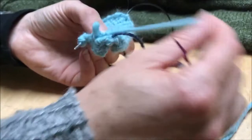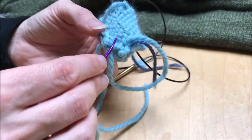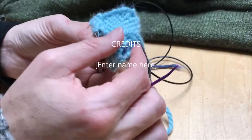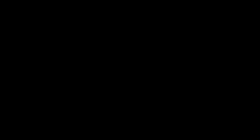Snug it up but don't pull it so tightly that you've got no give. Continue on to the next one, check your lifeline, and attach it to the corresponding bump. You just continue on with your knitting like that, attaching each stitch as you work. Give it a gentle snug up, and I'd suggest stretching it out to make sure it doesn't get too tight. When you're finished you'll just pull out your lifeline and you'll have a nice neat fold.